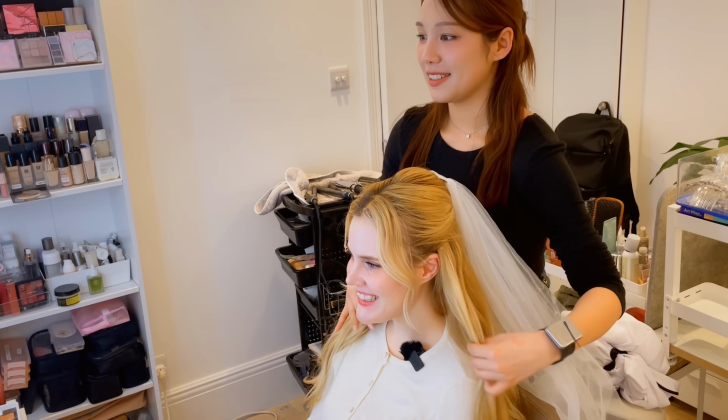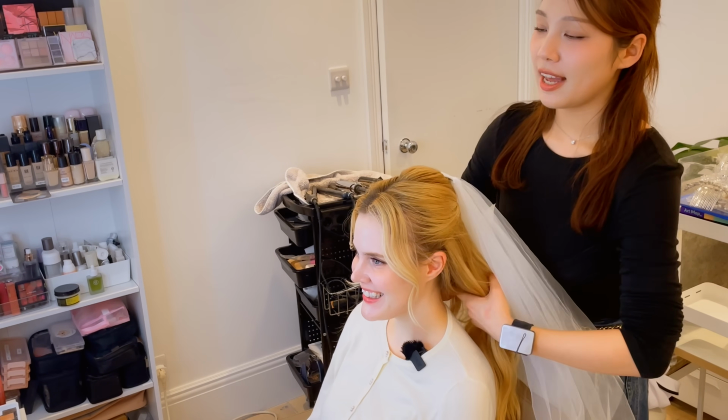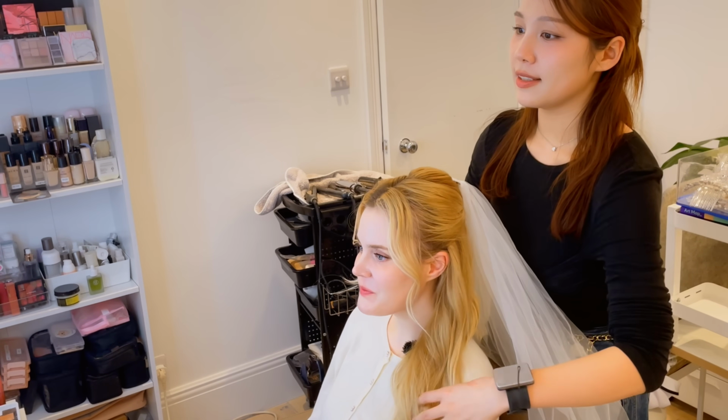If you decide to have your hair down, what I suggest is having one side down or both sides down, it's fine. But just for you to feel like you have this part in control, I recommend brides having half back and half in front, depending on which side you prefer. It's your preference, it's just my advice. Then you get photographs almost like it's different, one side is hair down and one side is at the back.